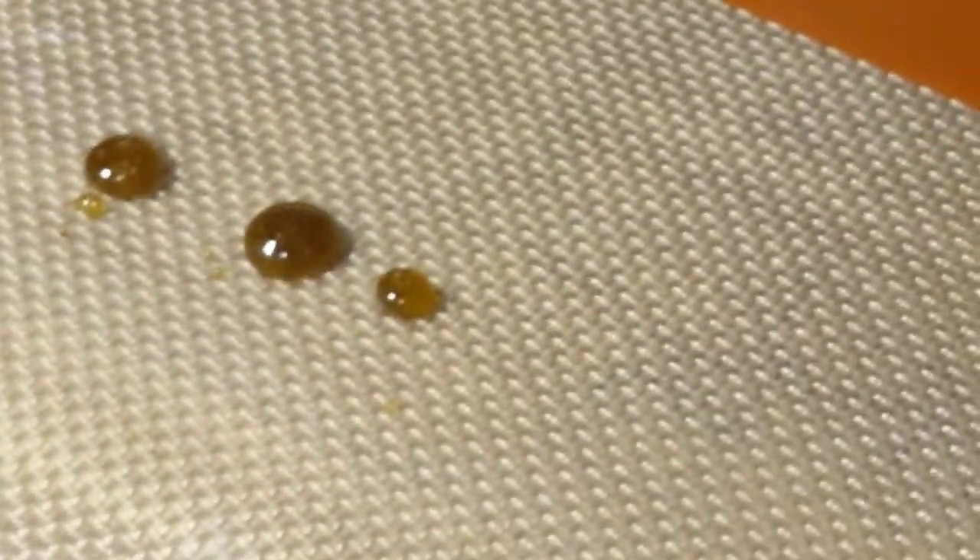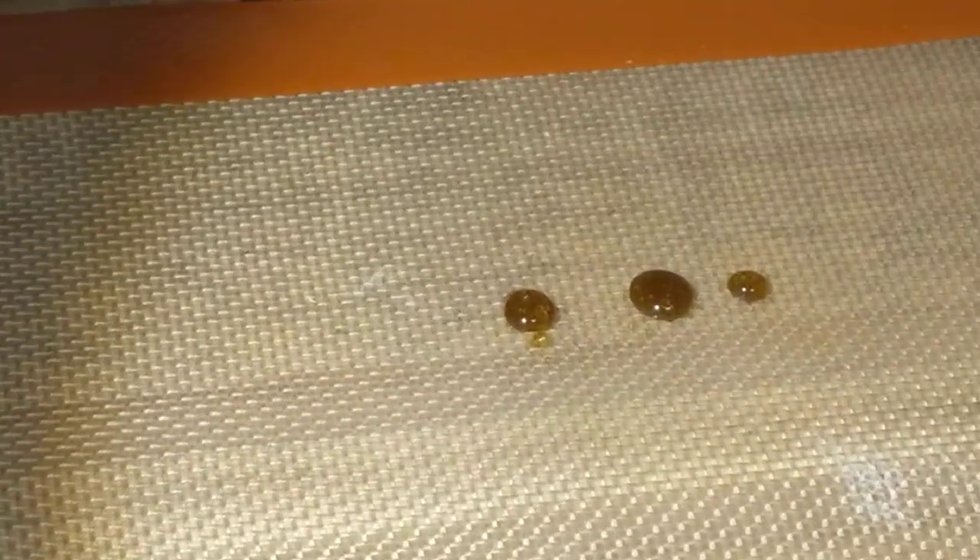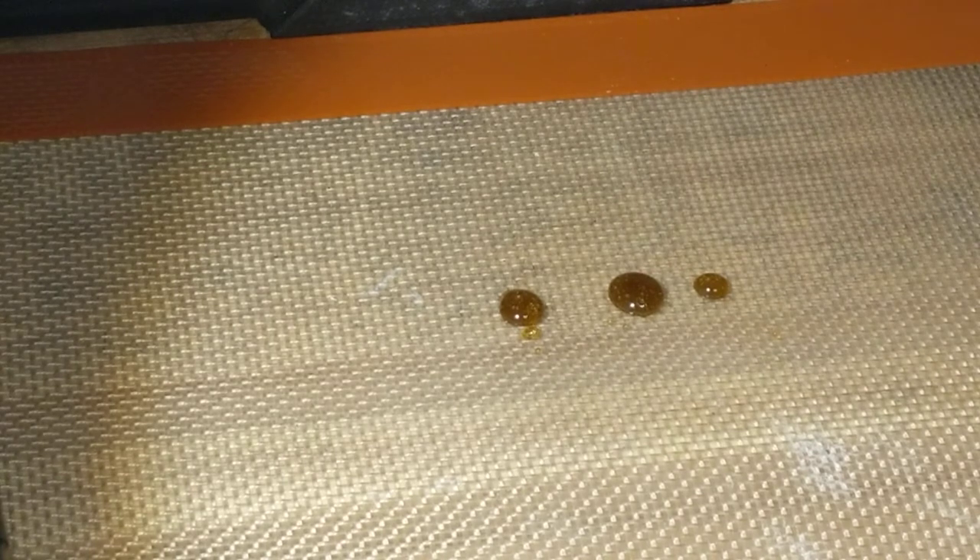There it is — there's all our medicine trying to come off that heat. Look at the drips — that stuff is just pouring off of here. And if you look carefully as it drops, you can see little rosin webs form sometimes — really cool stuff. I'm going to put this thing back in the cradle so I can reposition and add a little more pressure. See if we can't move some more material — there's a nice rosin web coming off of there. Look at the color on it, it's so beautiful, just gorgeous.